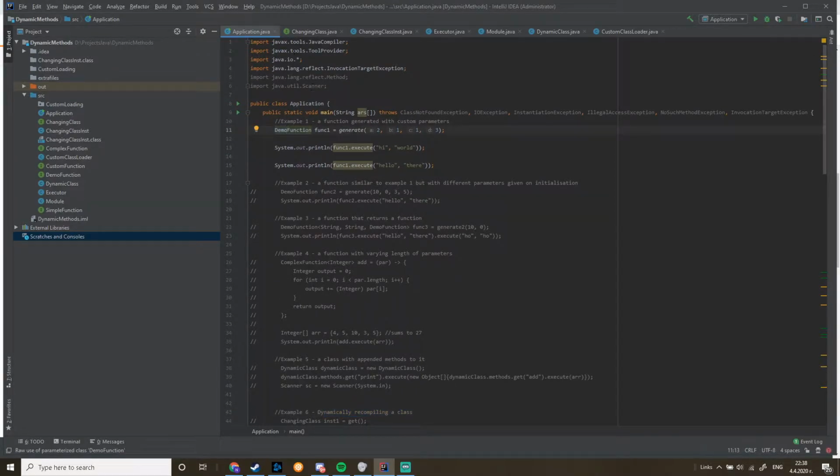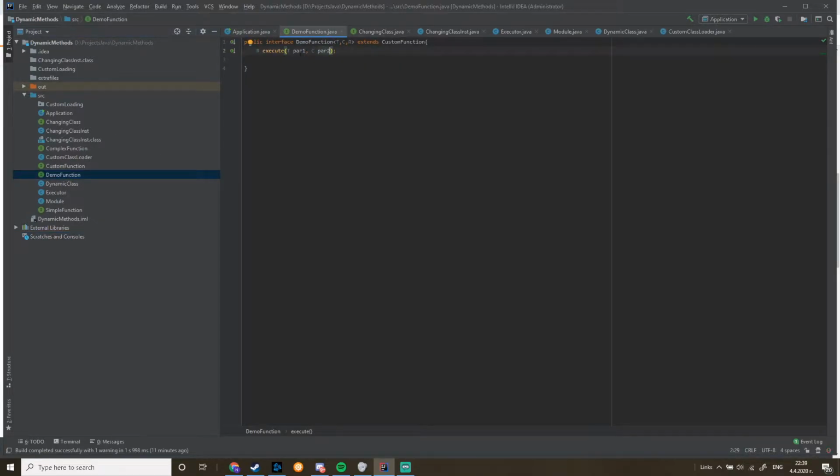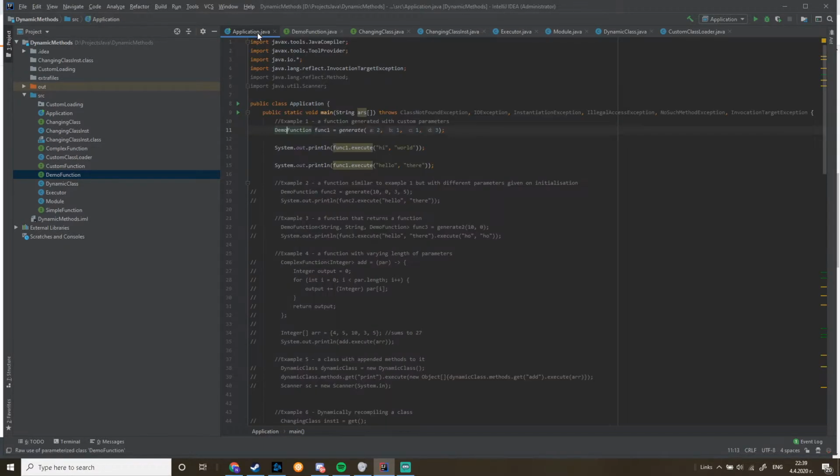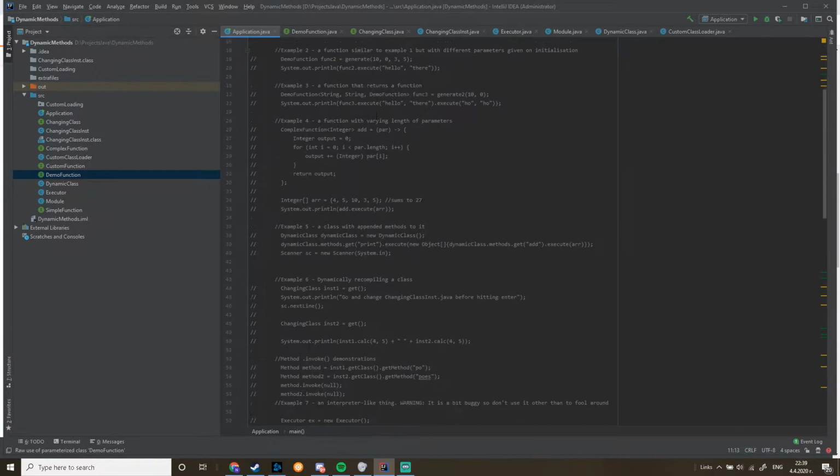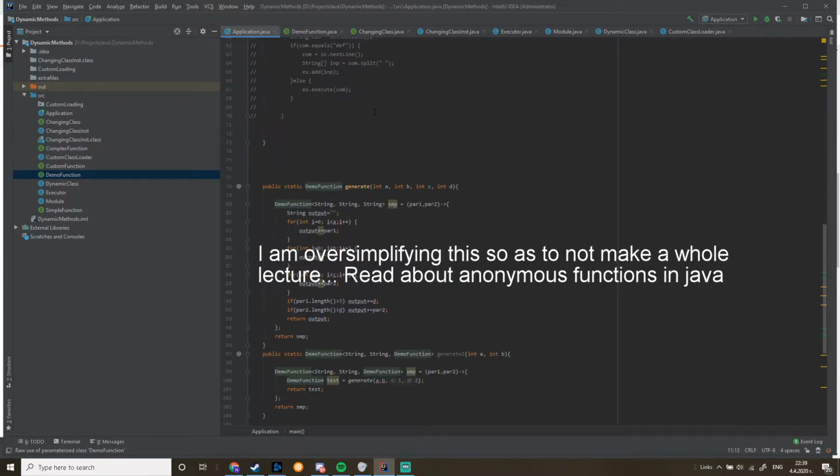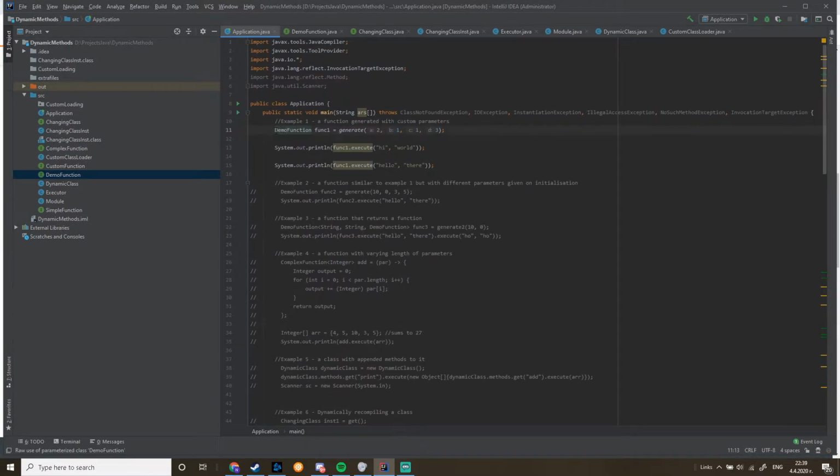So first I have an interface set up. For example, DemoFunction is an interface that requires you to specify 3 templates. So it will take T, C, R. T is the object type of the first parameter, C of the second parameter, and R is what you're returning. Based on that, I create a lambda expression. You can read up on how you can make lambda expressions and how you can save them in interfaces. So here what I have is a demo function that I generate from a method. This is how you can return functions from a method.